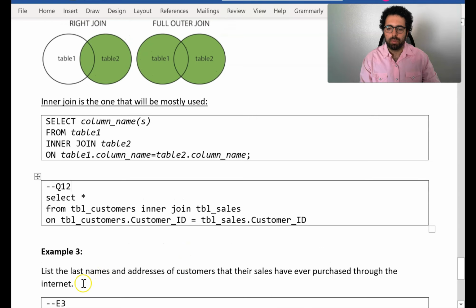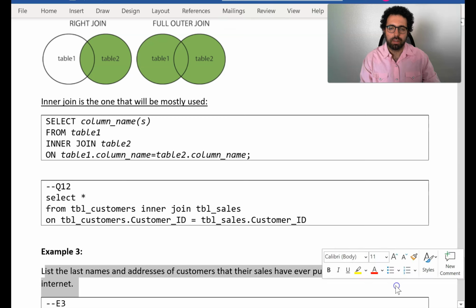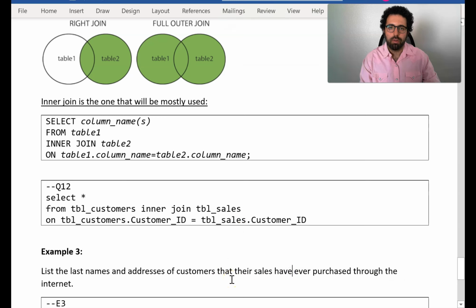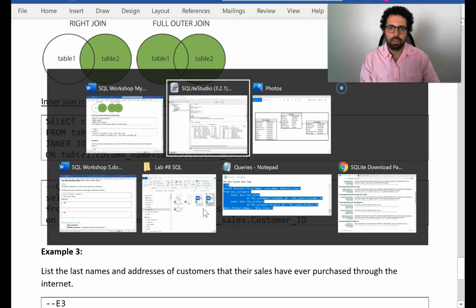Let's do another example. List the last name and address of customers whose sales have ever been purchased through the internet. For you to be able to do this, you need to know something about the table sales. So let's go ahead and see.